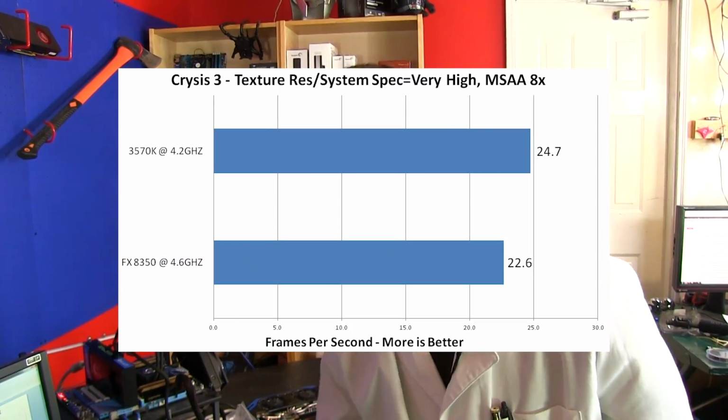So what we see here is that with its higher frequency and the fact that it's multi-threading aware, it does really well. So we're running 4 times MSAA anti-aliasing. Next up, we've got Crysis 3.